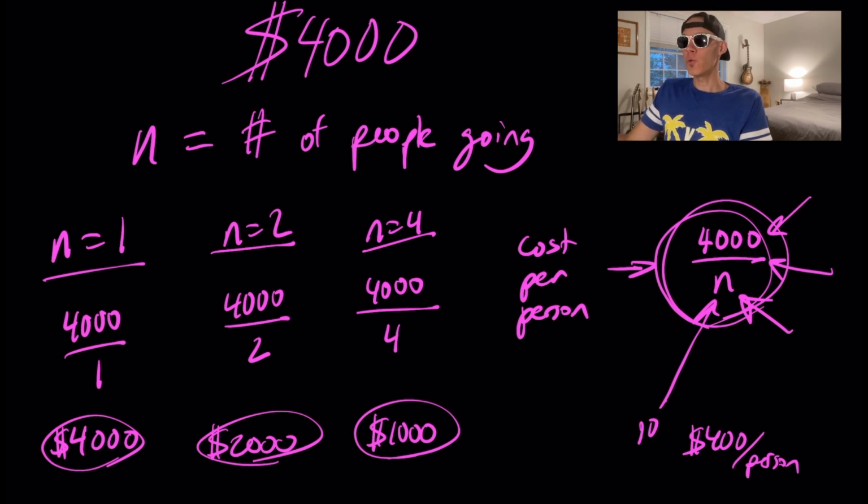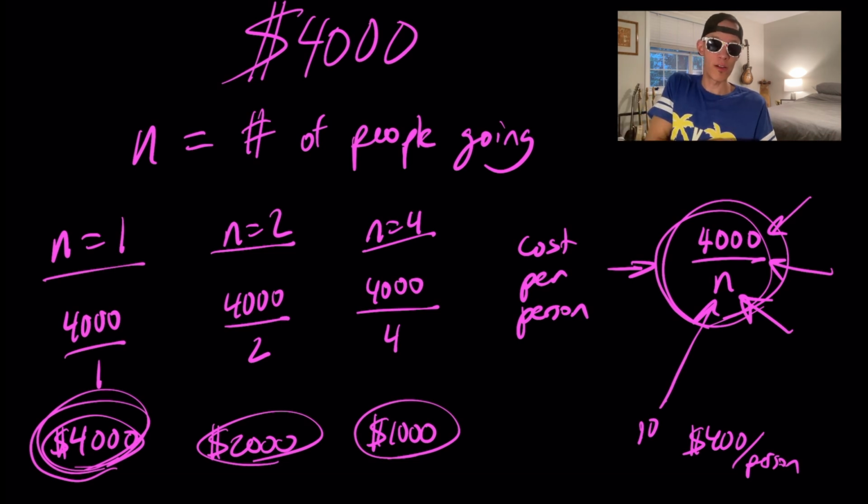So maybe if you want to do this trip, but you don't want to spend $4,000 going by yourself, well, get a group and cut the costs, or split the costs evenly. And you'll probably have more fun doing that anyway. But if you want to go by yourself, just know that you have to save a lot and plan it wisely so you don't end up spending more than you plan to. But here's a good example of a real-world example using expressions. So again, variables and expressions, those are the words and sentences that we create using our alphabet of numbers to tell stories and solve real-world problems.